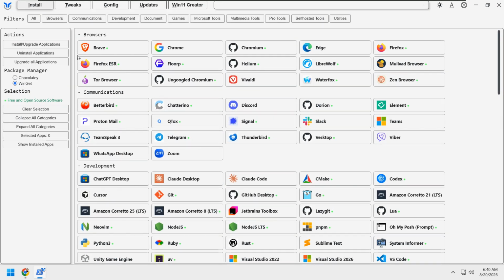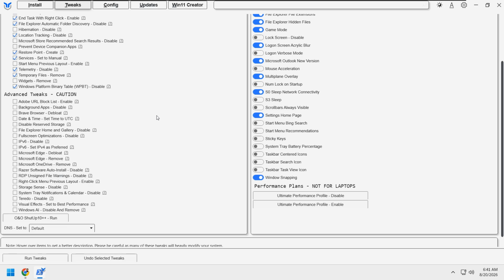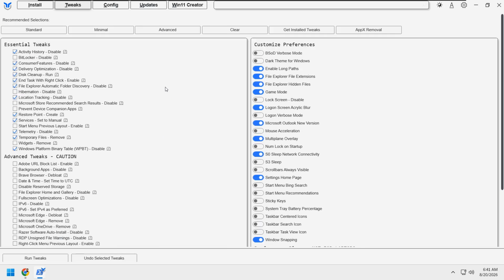So let's maximize it. So what you're gonna do here is, we're not gonna play around with the installation. We already played around with this on the other software, WinHands, but on this one particularly, we are going to go to Tweaks, and from here you're gonna select standard. Now the rest of the settings that we are gonna change, you have to be a little bit more careful. So please see what I do.